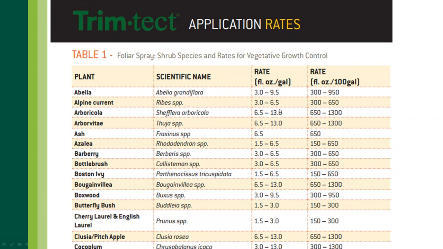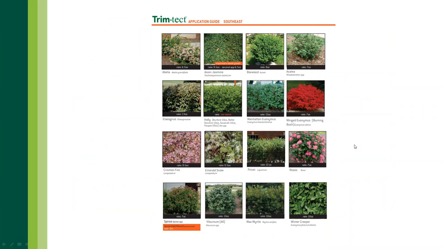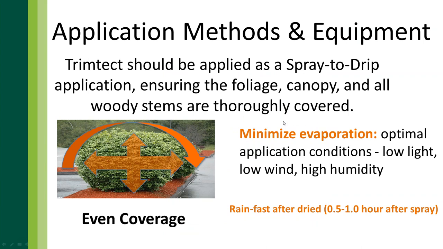Using the rate guide gives you flexibility. For example, if you have a site with mostly alpine currant — which maxes out at 6.5 ounces per gallon — and just one or two abelias, you can spray everything at the highest common rate range instead of remixing for each species. This helps with operational efficiency, and you should still see growth control across species. You need full and even coverage, spray to drip — this application will reveal how good of an applicator your technician is, because anything you don't touch with TrimTech is going to grow like normal.